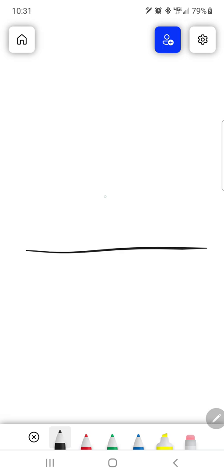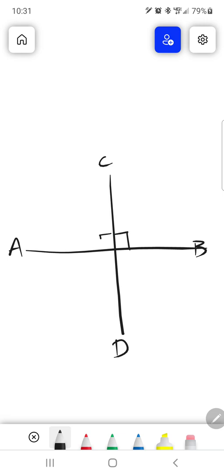Now we have some different things about lines. We have a perpendicular line, which means that line AB is bisected. Bisected means to intersect with a line or cut across a line with line CD. And when it bisects it, it does so at an angle that's a perfect 90 degrees every time. Every time I draw one of these little boxes, that's a representation of 90 degrees.